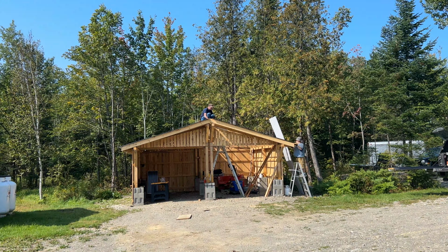Hey folks, so it is done. We are all finished with the build out of our 20 by 16 carport. And I gotta be honest, best build so far. We absolutely love it. Now, let me show you exactly how we put this tin on. Let me just find a ladder.